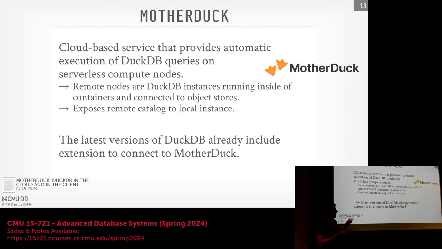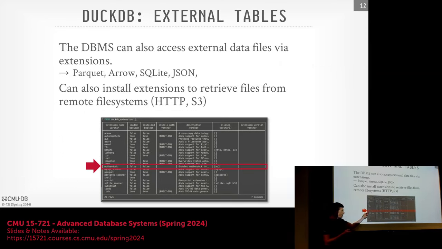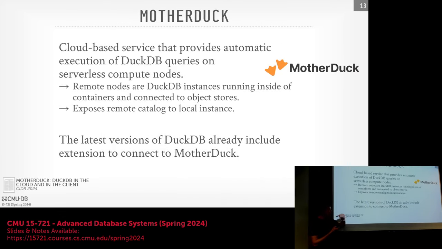So, again, going back here, when you download DuckDB, this comes along with it. It's this official MotherDuck extension. That means everybody running DuckDB can connect directly to MotherDuck, assuming they have an account and API key. MotherDuck sends down to the local DuckDB the catalog of everything, all the files that I have available. And then I can write queries on them as if it was a local file. And the system figures out what part of the query needs to run in the cloud and what part needs to run locally.